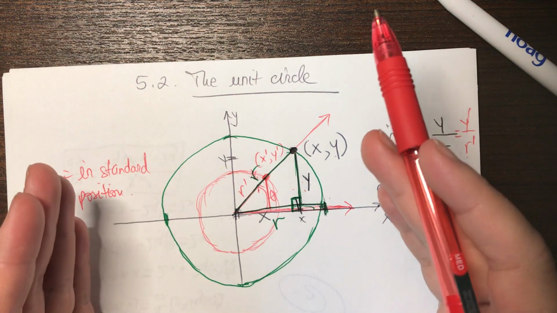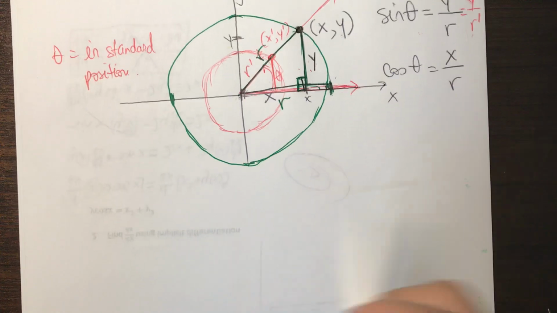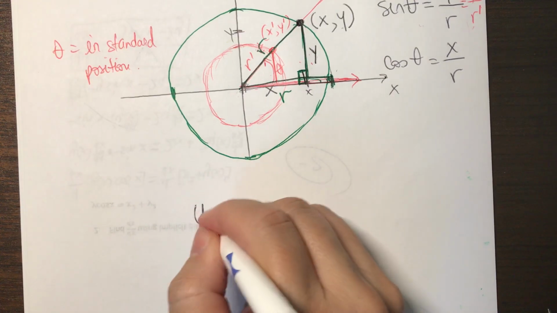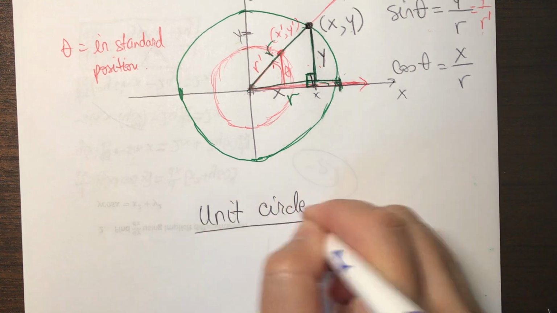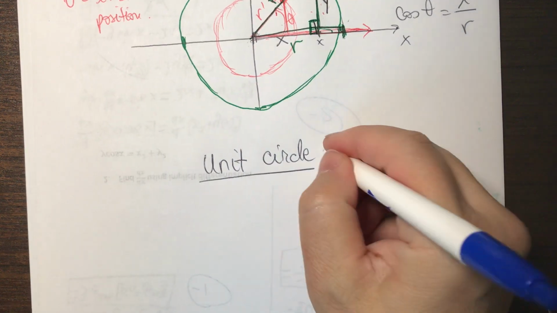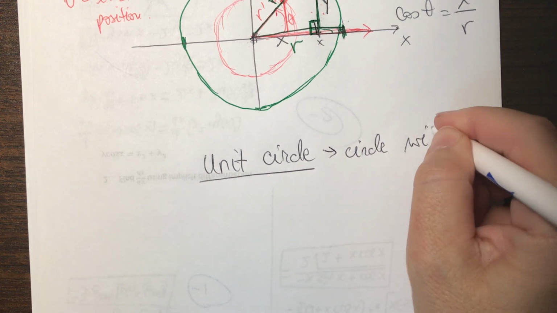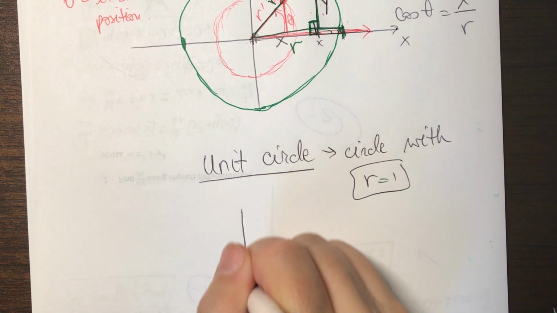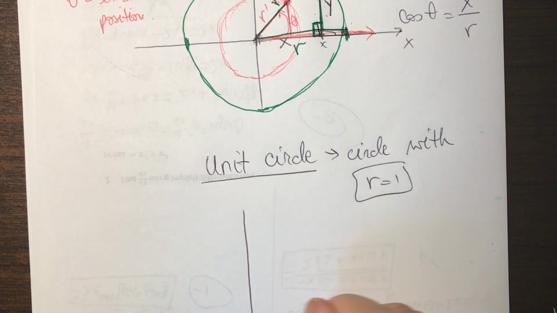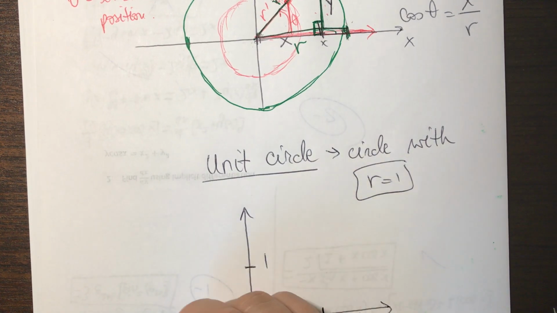We might as well make it extremely simplified. And how much simpler can it get? Well, it could get super simple and choose what we call a unit circle. So what is a unit circle? Well, it's simply a circle with radius 1. So because it doesn't matter which circle we're going to pick, we're going to make this super easy. And we're going to pick the circle with radius 1.